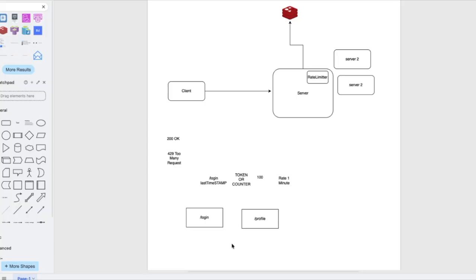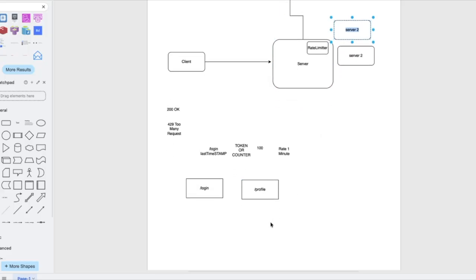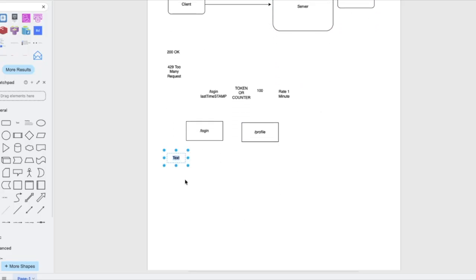Suppose two requests come in, one request goes to server 1, the other goes to server 2, and they each read the count as 5.